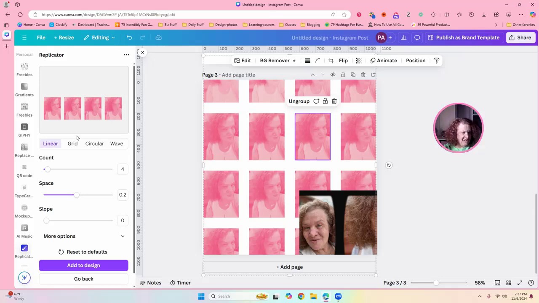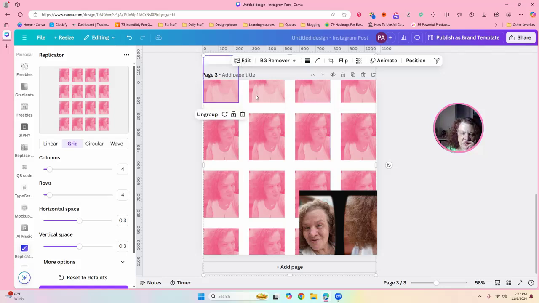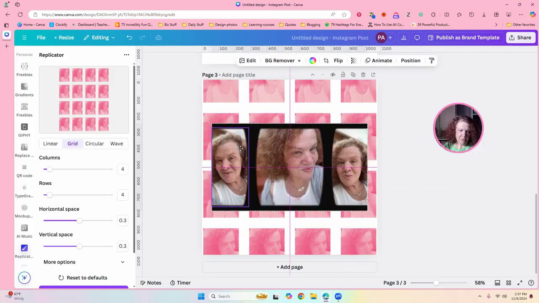What I did was the grid, 4 columns and 4 rows. I put this in the image, and then I went to edit and did all these in duotone. I just think it was cute. I was just playing around, and then I did a frame for these.